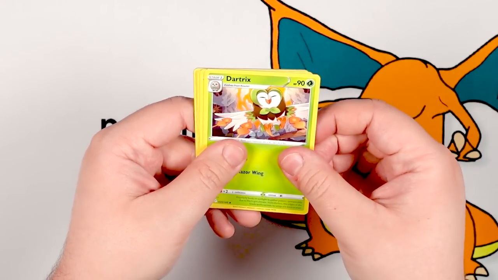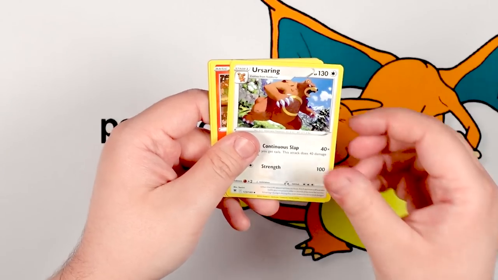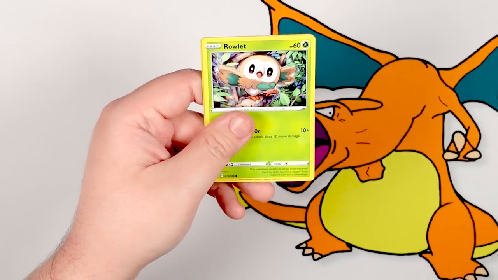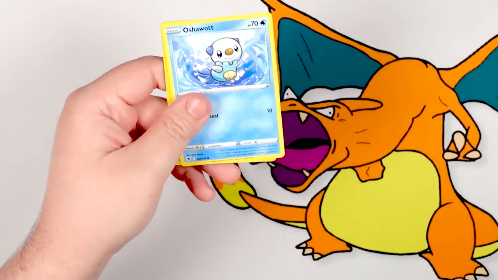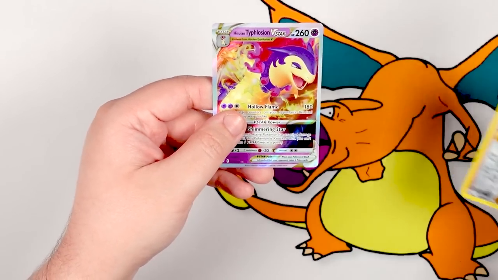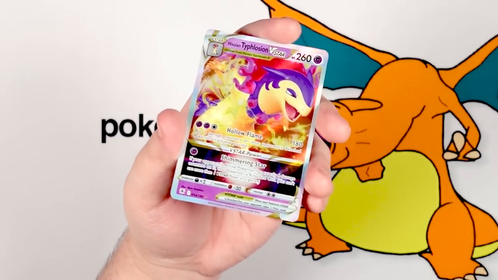With a Dartrix, Drifblim, I guess that's a hot air balloon Pokemon. Big bear, big bird, small horse, small bird, small Oshawott, Roxanne, reverse holographic. Oh, there we go. And the Hisuian Typhlosion V-Star.